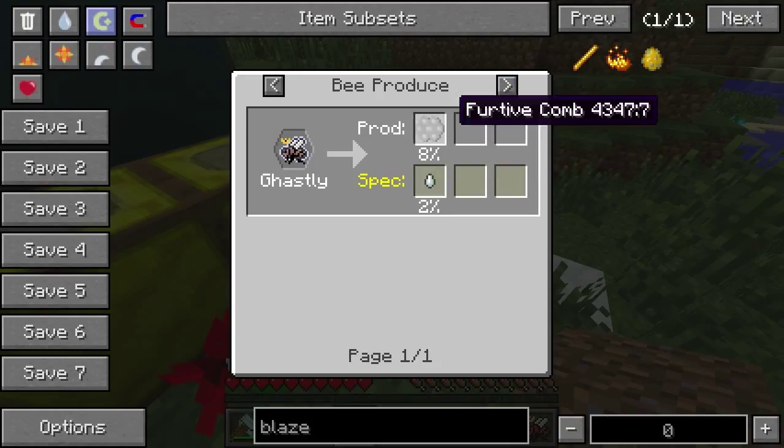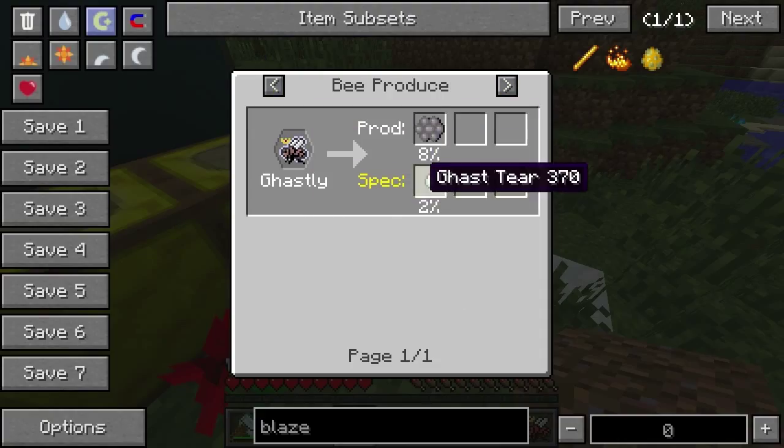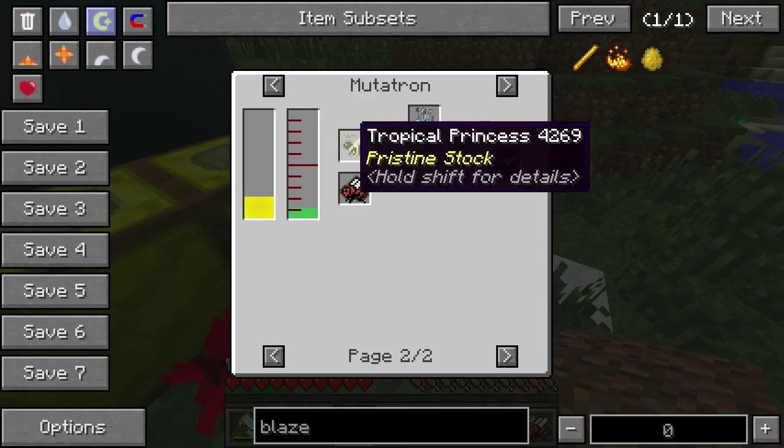Ghast tears. Okay, so this is actually an interesting little branch and section here. So it's going to produce. Let's just go through this little list. It's only three mutations, isn't it? What's that one?